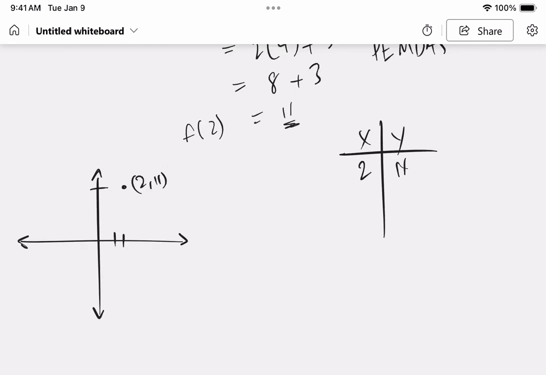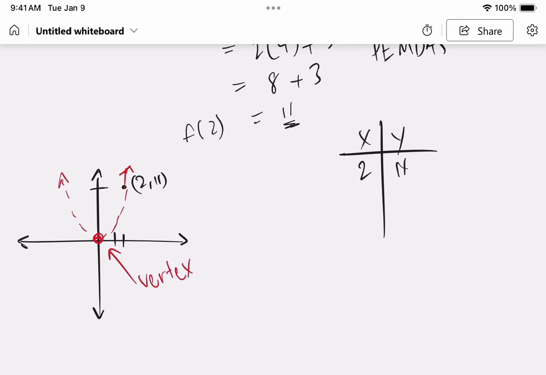So now that we have our point, we can kind of give an estimate of how this graph is going to look, or this function is going to look. And so we can kind of draw it a little bit and kind of give a rough estimate of the shape of this quadratic equation. And so this point here, the bottommost point, is what's known as the vertex.